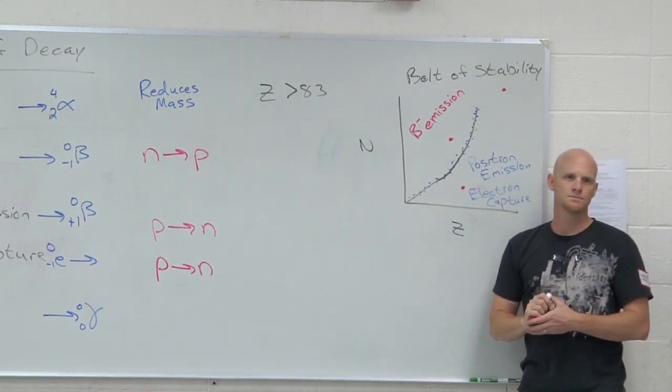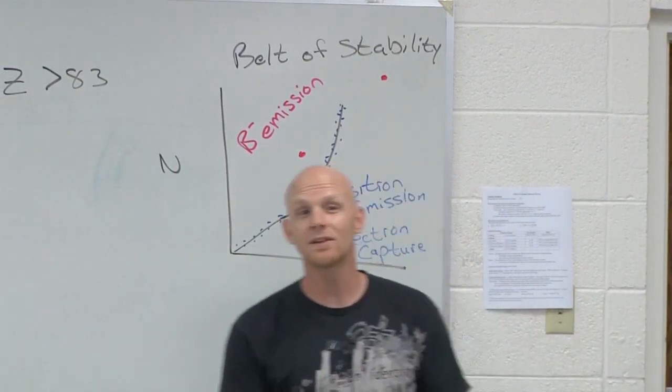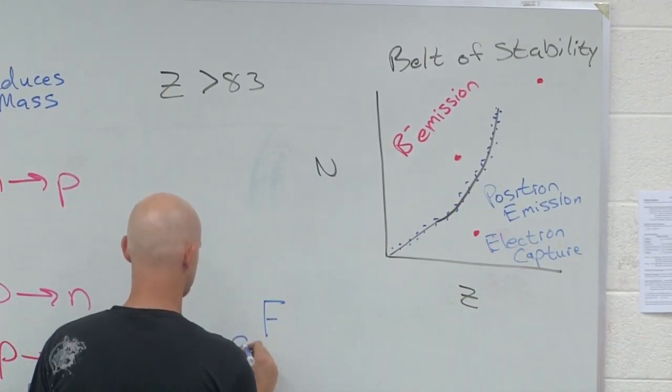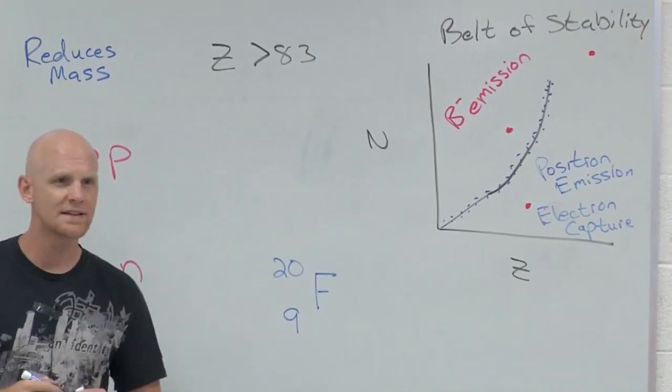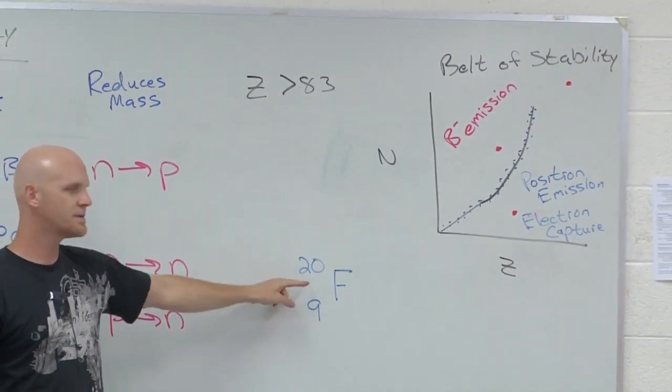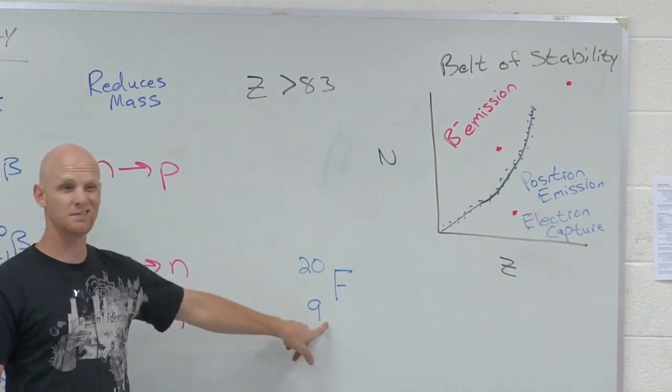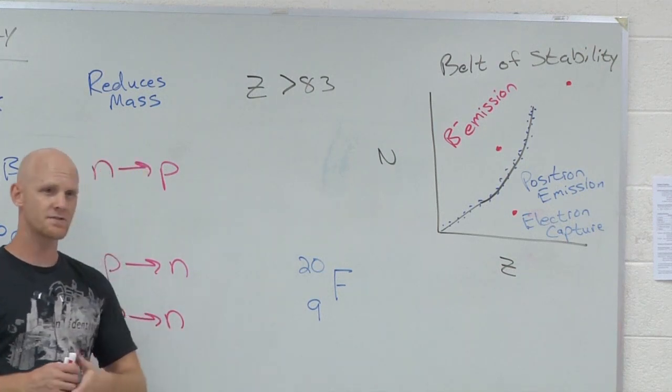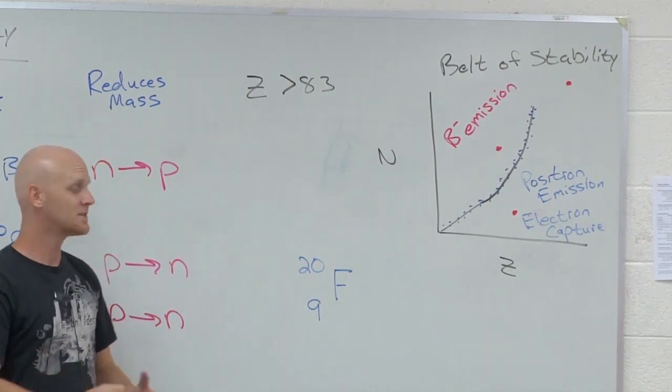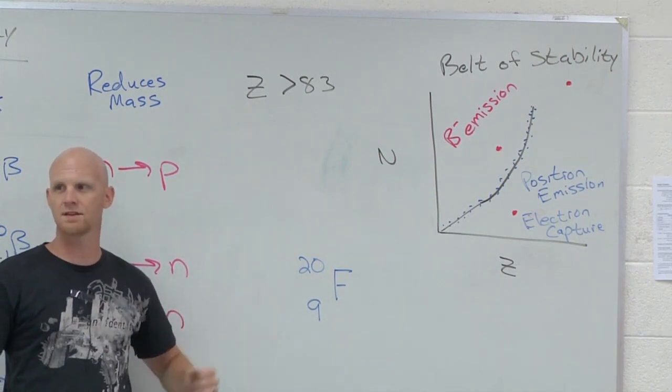Would they ever ask us to calculate the ratio? Like, would they give us like number of protons, number of neutrons and say what's your ratio? They could do something along those lines. More likely, the question you'll get would be something like this. Let's say I gave you this guy. And I said, what is the most likely route of nuclear decay for him? Well, should I expect him to do alpha emission? Where's fluorine? Fluorine's atomic number nine. It's right next to neon and oxygen on the other side. Super electronegative. Well, he's super electronegative, but that's again dealing with properties of the electrons, not properties of the nucleus. So in this case, is he a heavy metal? Atomic number 83 or 84 or higher? No. So probably wouldn't at least initially expect alpha emission.